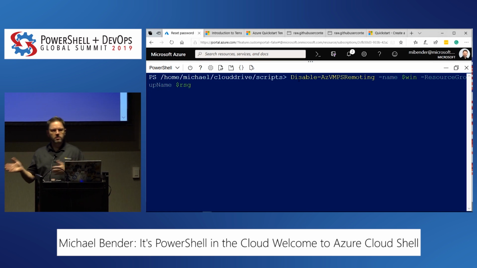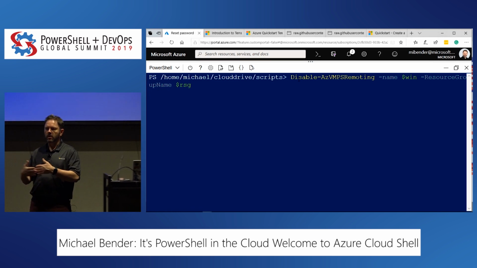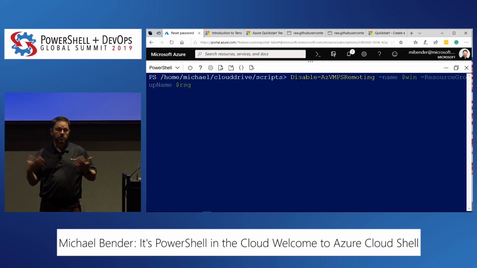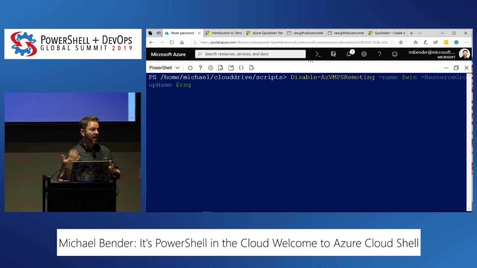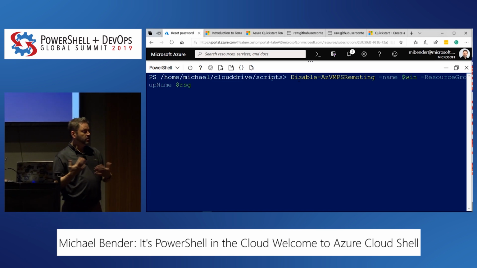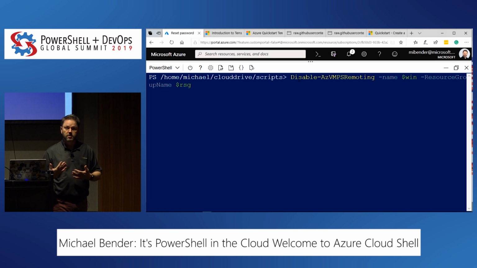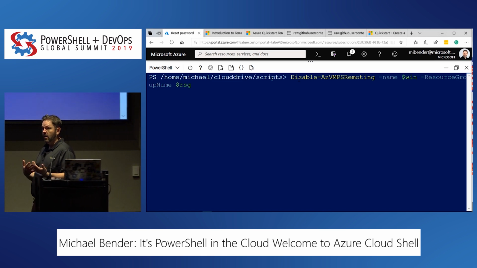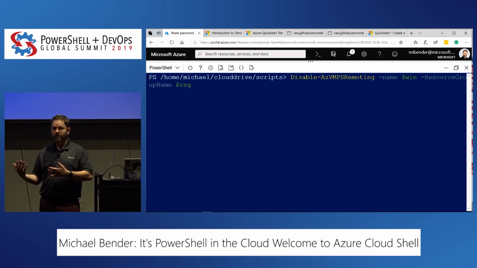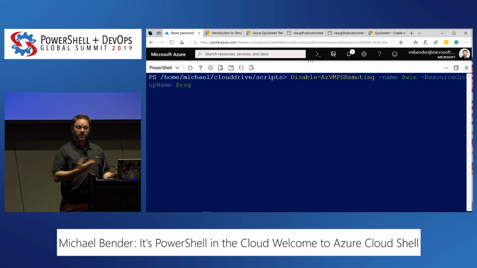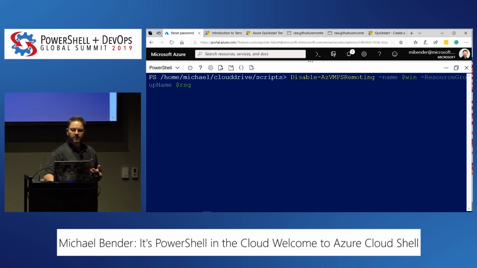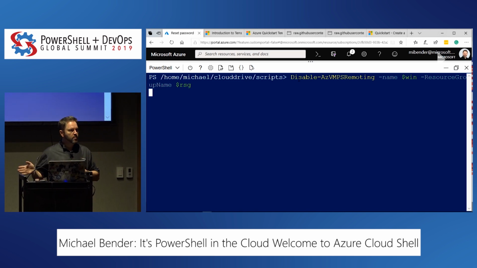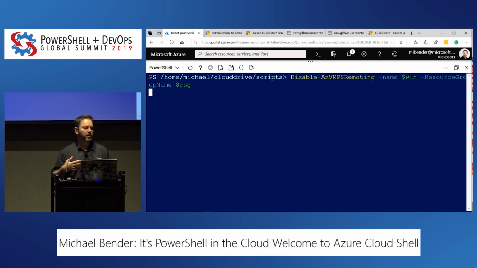So remember I told you that in order to get into these virtual machines, it will open up some ports that maybe people don't want to have open on a regular basis. Outside the scope of this, just-in-time VM access is a feature that you can use in Azure to secure down your virtual machines. But if you're doing this in a, hey, I need to get into these for about half an hour and then I'm leaving, you can simply disable everything on the way out. So you can use Disable-AzVMPSRemoting to remove the same settings that you put in.